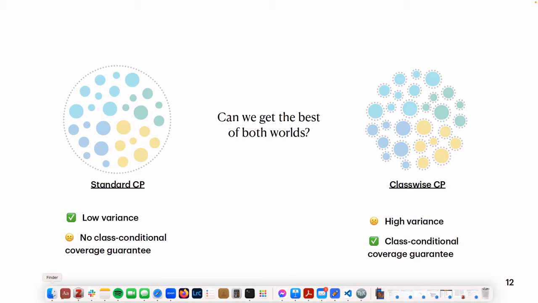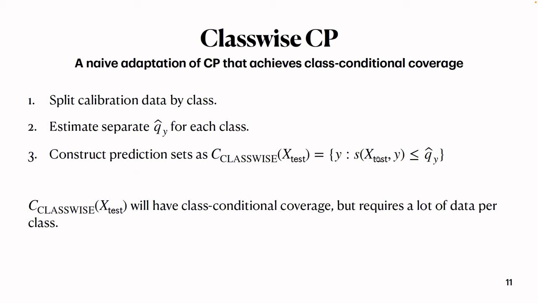Okay, I'm sorry. When doing the class conditional calibration, do you have different thresholds for different classes? How are the parameters changing for different classes? Because at test time, you don't know the true class. So does your procedure require conditioning on the class? For class-wise conformal? Yeah, let me go back to that. The way you construct the prediction set is, for each Y, so for each class, you can compute the conformal score, and then you know what Y you plugged in. So you compare against the q hat for that Y. Yeah, that's a good one. That's the full conformal version? It's not full conformal. So you have a different threshold for including in the set. Yeah. That's a good question. Any other questions?